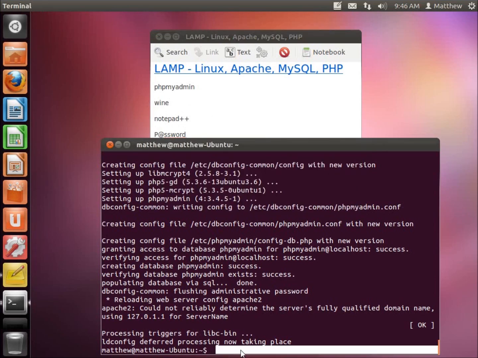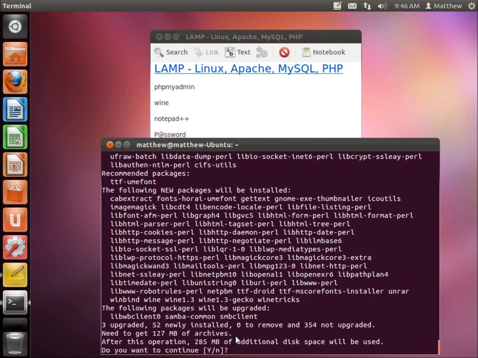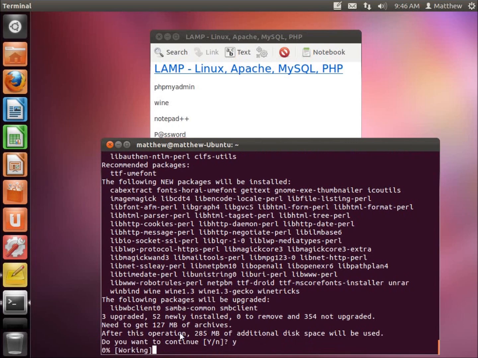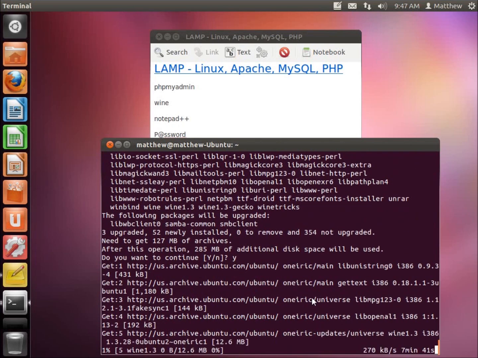I'm going to go ahead and type in sudo apt-get install and then just wine and hit enter. It's going to ask for the password here, so I'll type that in. And it's going to take a little bit for this to install. You can see that it's 127 megabytes is what my computer currently needs. So it's going to take a little bit of time for this one to download. I'll hit Y and enter here to install it. So expect to give it at least 15 minutes to half an hour to install this. And we're going to be prompted here in just a moment when it does finish up. And so I'll come back to you when that happens.